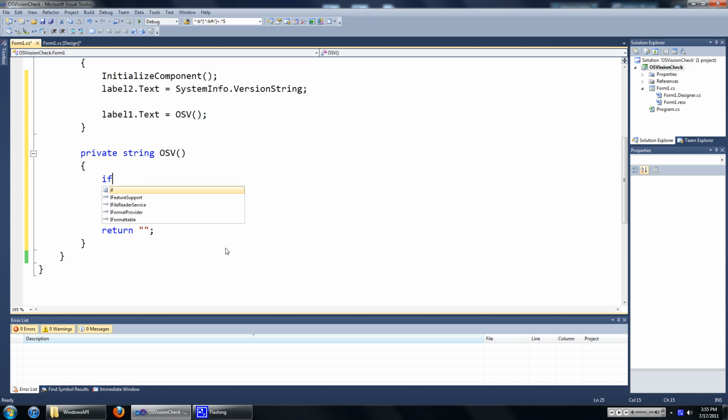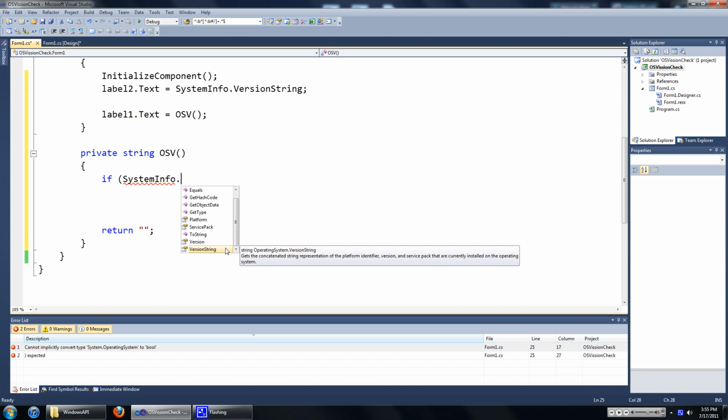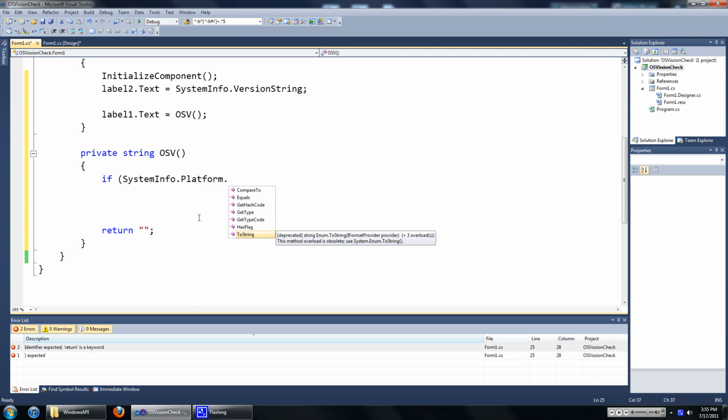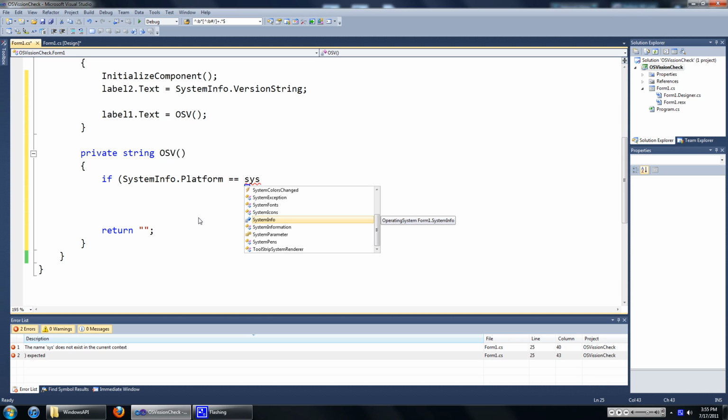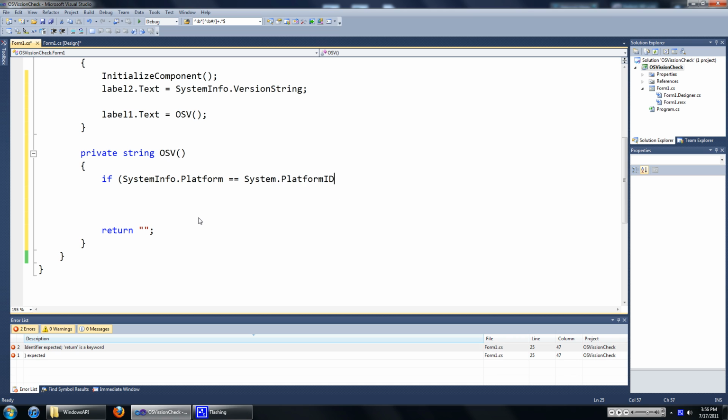So we'll just go if system info dot platform equals to system.platform ID dot win nt.